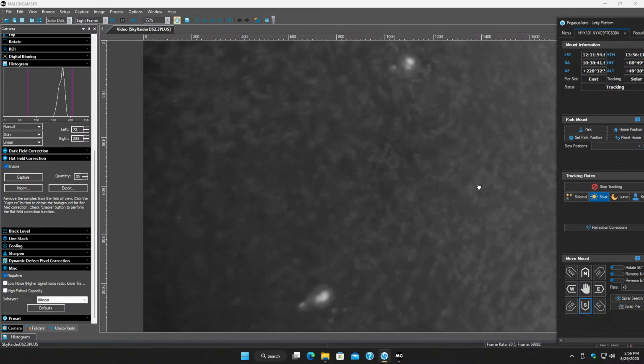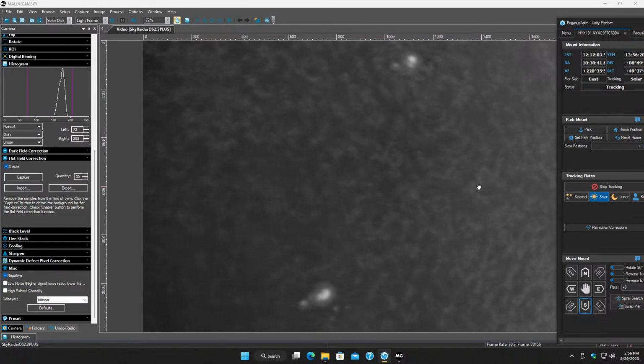So until the next time, clear skies, and I hope to do a deep sky session. I might be able to do one either Thursday or Friday. It looks like I might have decent weather. Still got the smoke problem. I don't think that's going to go away anytime soon, based on some of the reports I've been seeing coming out of Canada. It doesn't look good up there.